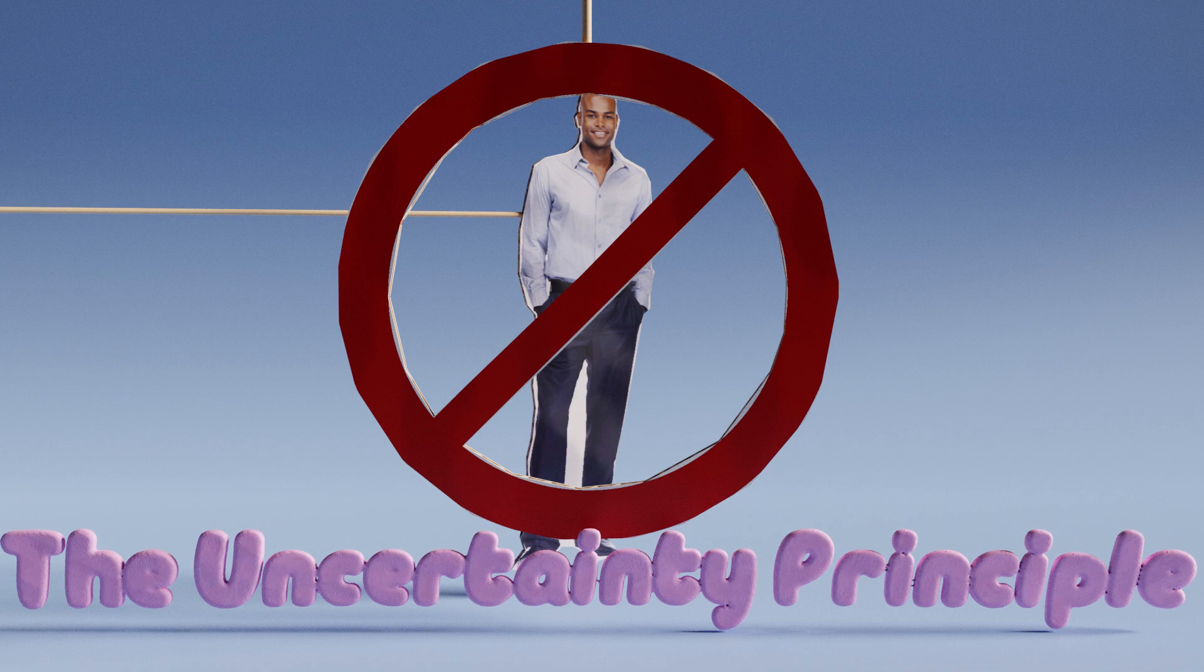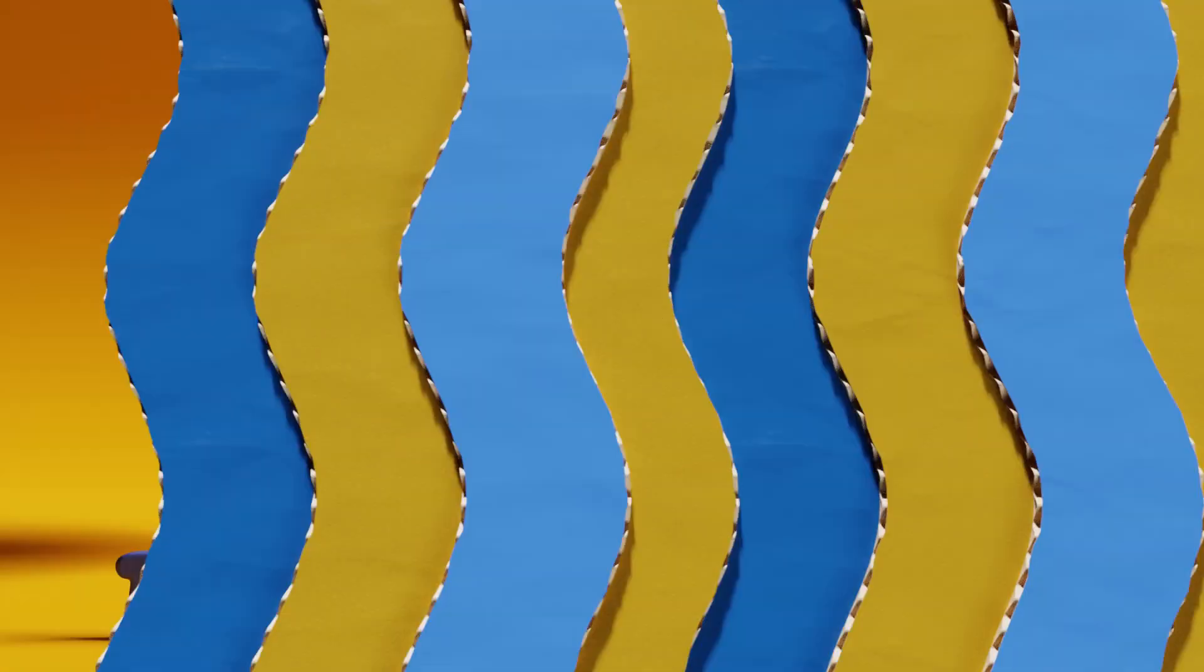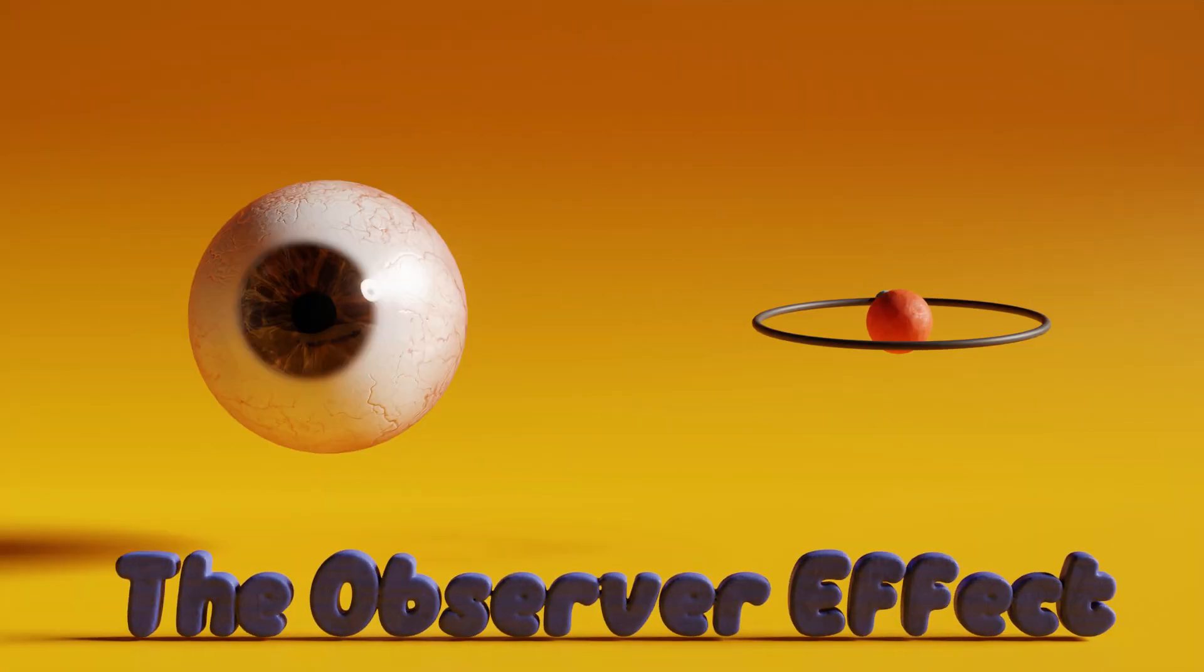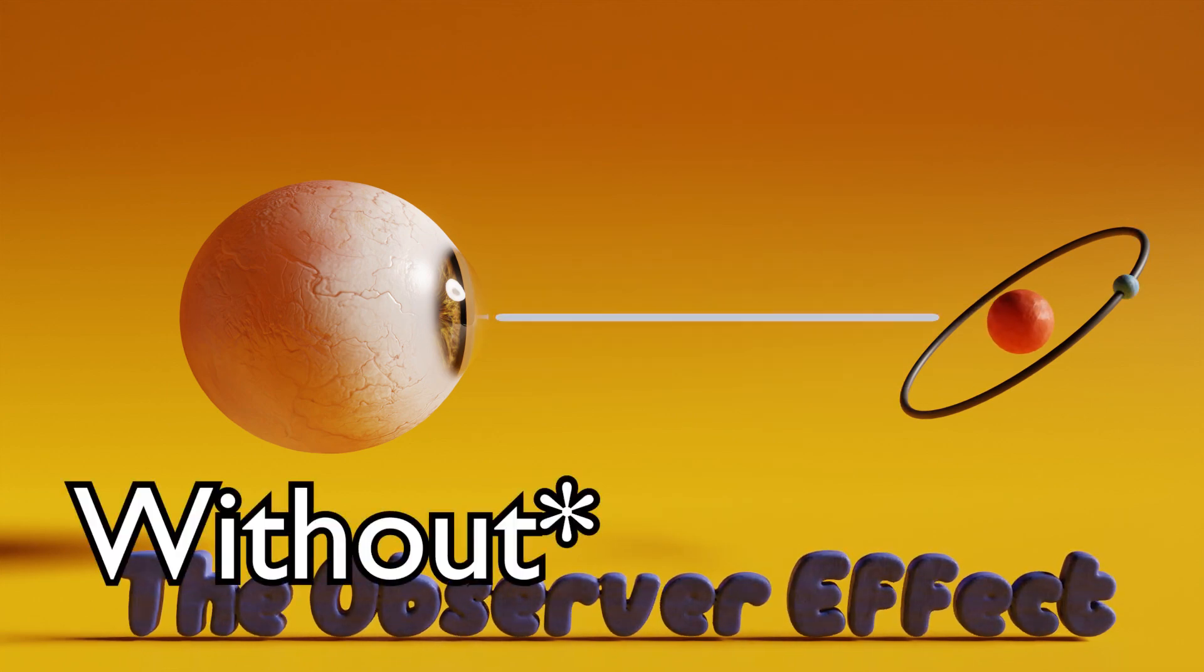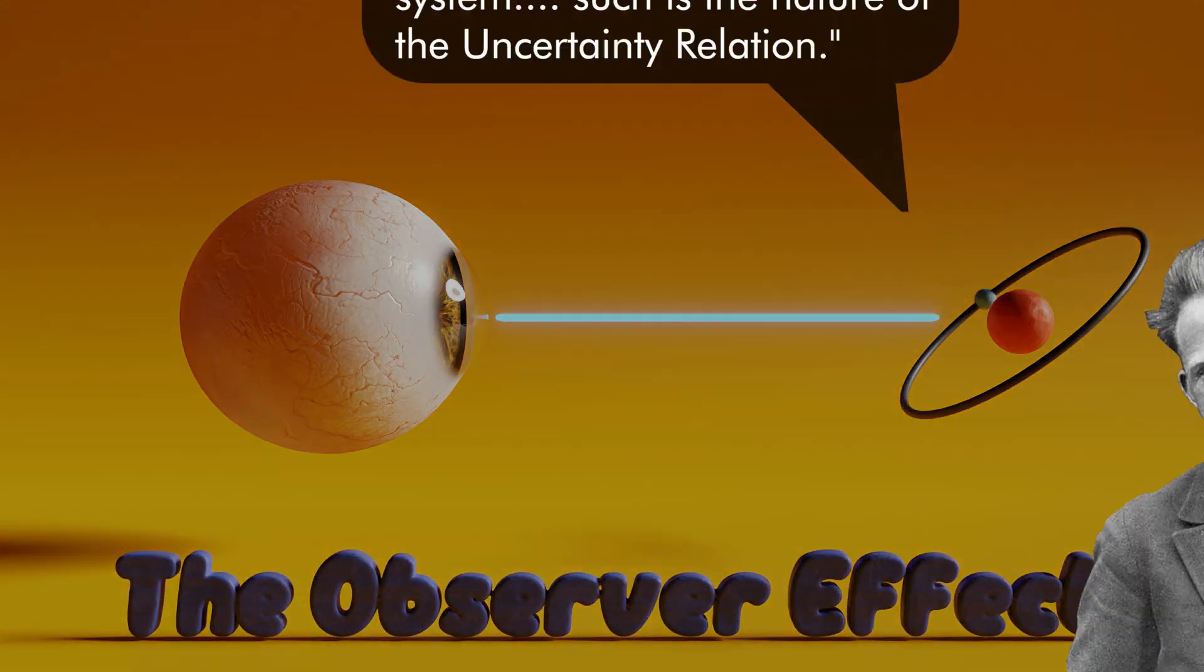First, the Uncertainty Principle isn't caused by humans. The Uncertainty Principle has often been confused or explained by the Observer Effect, which describes how measurements of a certain system cannot be made without changing something in that system, including by Heisenberg himself, who suggested the Observer Effect as a physical explanation for quantum uncertainty.